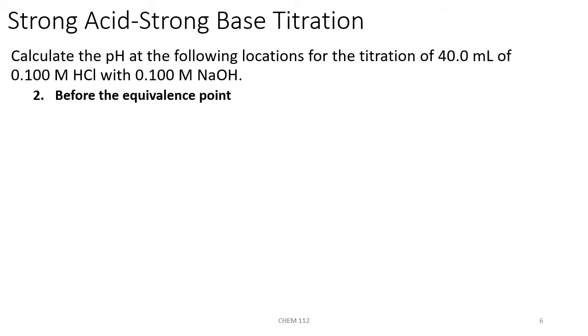Next, we want to calculate the pH somewhere before the equivalence point. We can choose how many milliliters of sodium hydroxide we're going to use for part number 2. Let's say that it's after 10 milliliters of NaOH has been added from our burette. So now we've essentially neutralized some of our strong acid with the 10 milliliters of base that we've added. At this point, this reaction is taking place with every drop of hydroxide that we add. Some of the hydrogen ion is being neutralized and we're forming water.